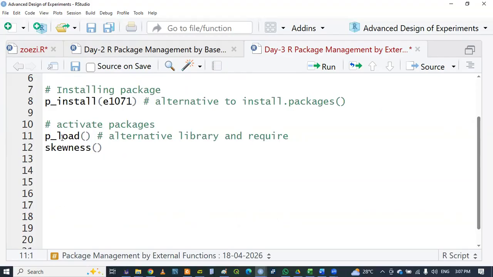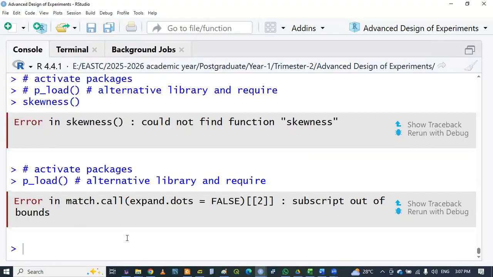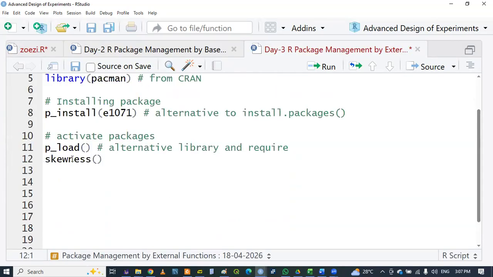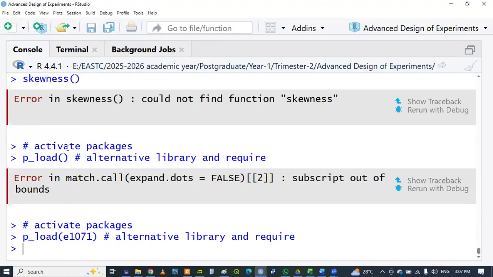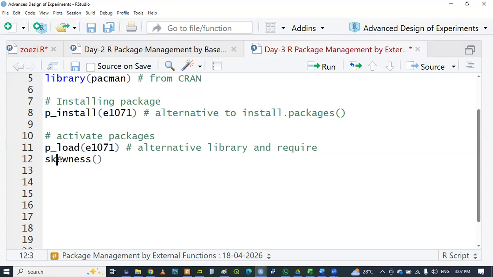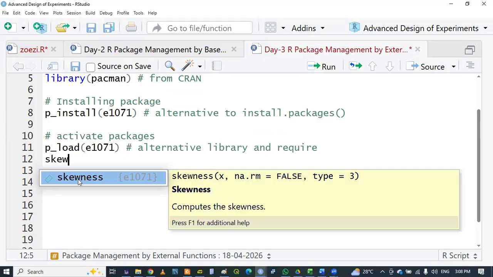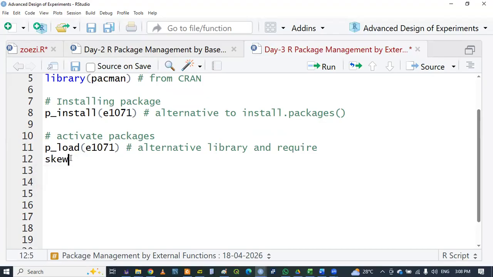Because the package is not yet active, it says not found. But if I say p_load e1071, now when I say skewness, you see the package now is active. So instead of library or require, you can use p_load.